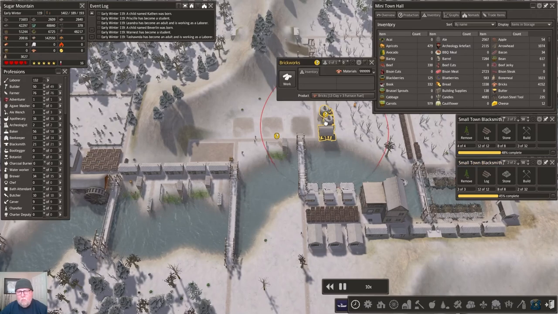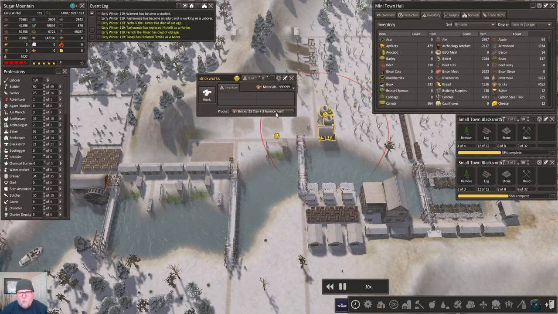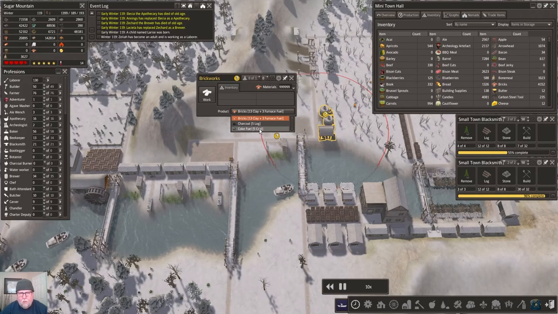Oh, you know what? This is our brickwork place. Brick 13, what are our options? 13 clay and furnace fuel, or we can do charcoal. Now, charcoal is different from coal. So no, we're not going to, there's our coal right there. And you know what? I think that's the one we're going to go with.